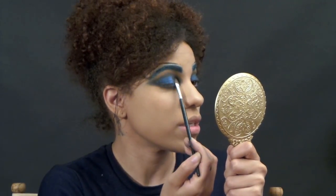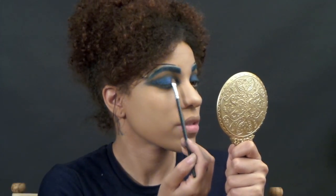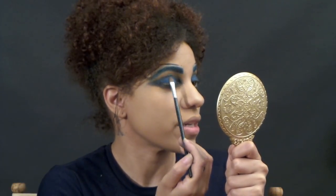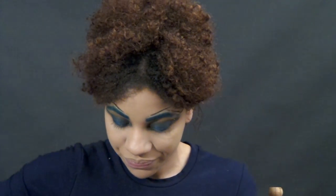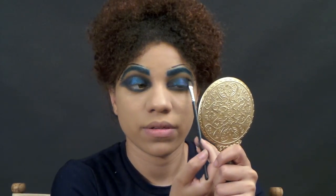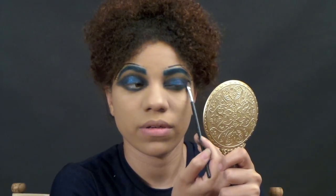And as you can see with this, I'm actually dragging it out to the top half of that outer V. So now we're dispersing that glue on more areas. And it actually is making like a blue plum, and I'm really loving that. This is not where it stops with blue, guys. And you see that's nice and wet. We want that. We want it to look like that.